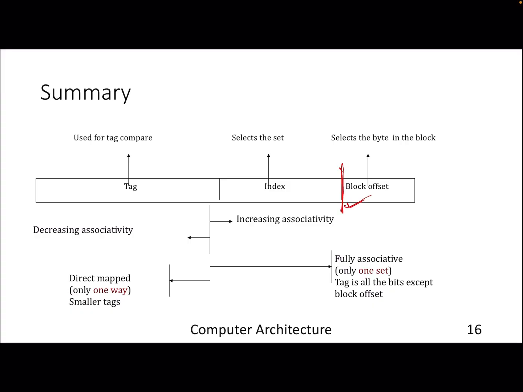Up to this point, it is straightforward — the block offset gives you a particular byte. But if you increase your associativity, that means putting more and more lines in one set. Eventually you end up with a fully associative cache and the index bits slowly go away — there are no index bits in a fully associative cache. If you decrease your associativity, putting fewer lines per set, the index bits go up because there will be more sets. Four sets become eight sets if you decrease associativity. The extreme point is direct map. Look into all these indexing mechanisms and try to find out the possible tradeoffs.